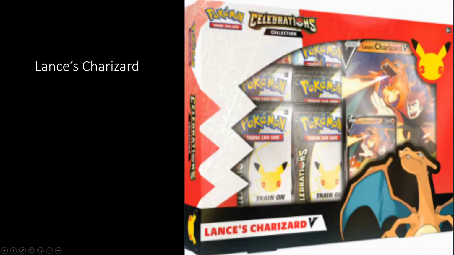So without further ado, let's take a look at some of the images that are displayed in the retail boxes that are going to be coming in, and then some of the singular cards that we're going to see as well. So let's get straight into it, guys. So the first card that we can see here is the Lance's Charizard V from the Lance's Charizard V box, which is a 4 Celebrations booster pack product. And as you can see, we have the oversized Lance's Charizard V and the smaller promo.